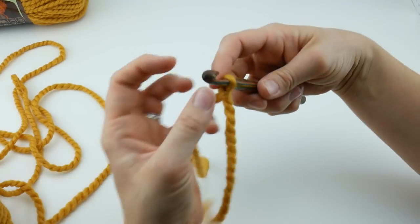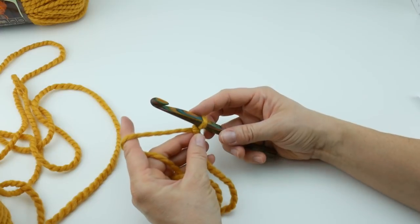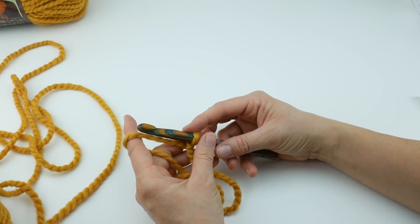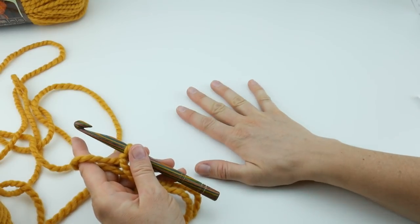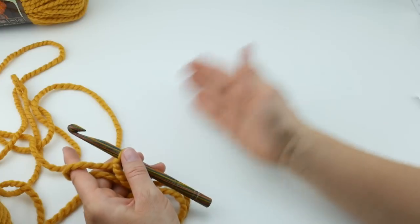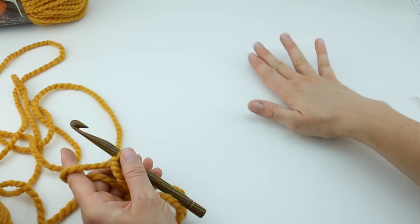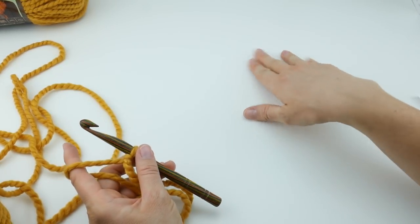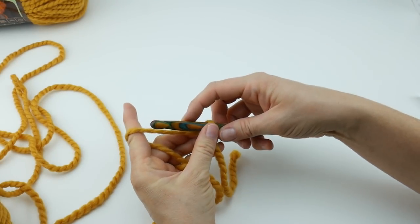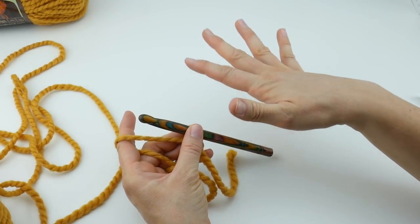Our cowl has a starting chain of 28. Now, if you want to change the width, just know this is a multiple of 6 plus 4. So if you're unfamiliar with multiples, just do 6 plus 6 plus 6 plus 6 plus 6 and so forth until you get the width that you want, and then add 4 more chains onto that, okay? So 6 plus 4 is our multiple. Okay, so we have a starting chain though of 28.